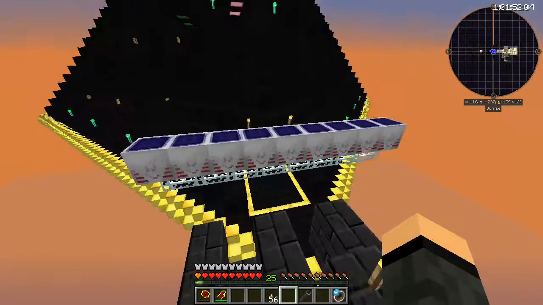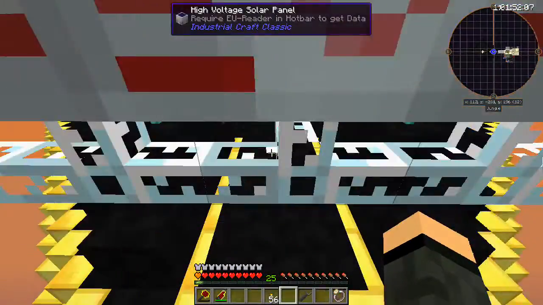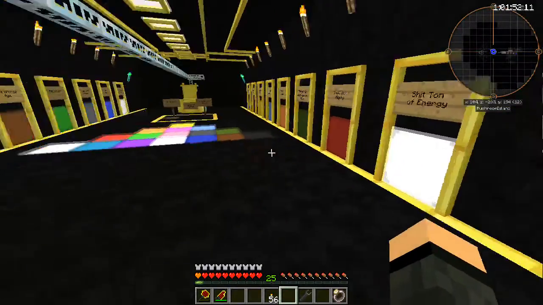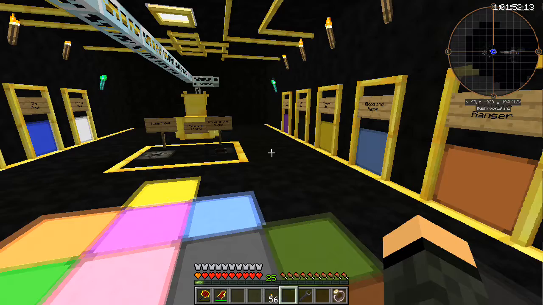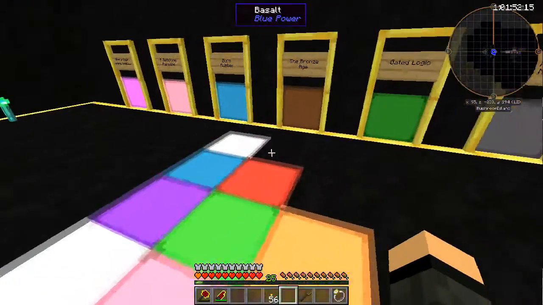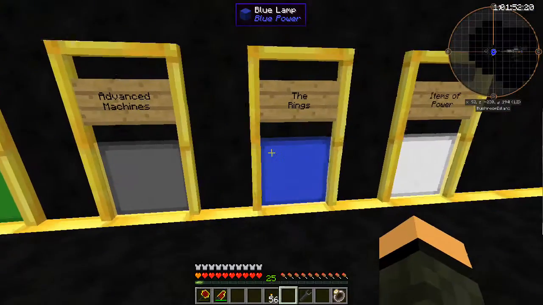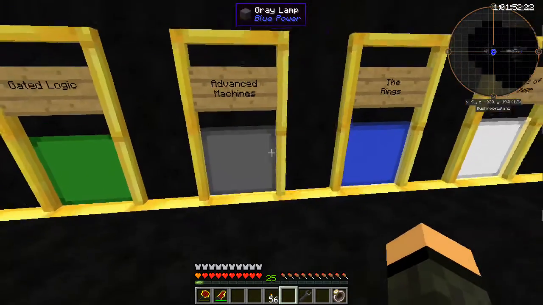So, I probably should be doing something with these solar panels, but I don't need them for anything, and I guess I could turn them into EMC, but, you know, a shit ton of energy has been done for a while now. However, today we have finished gated logic, finally, which is awesome. And, let's see, advanced machines.